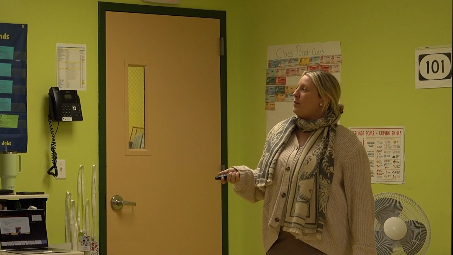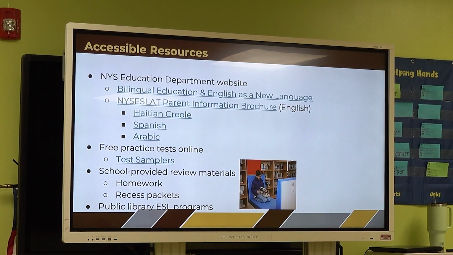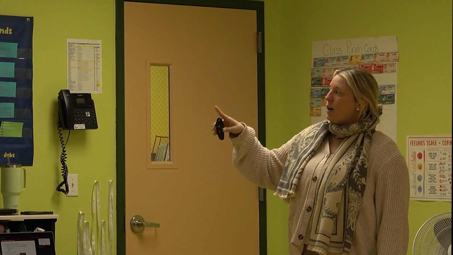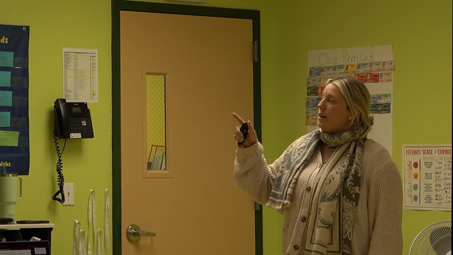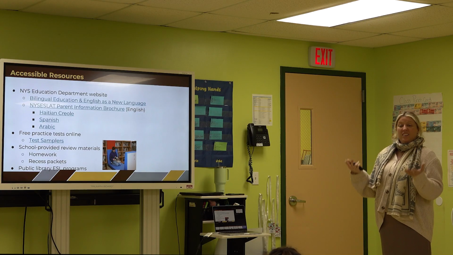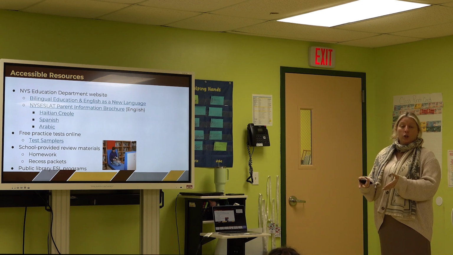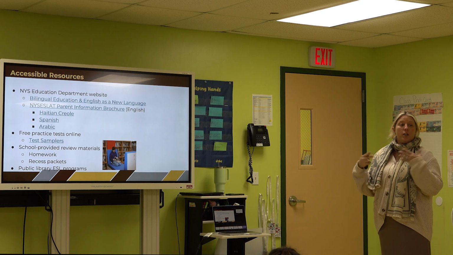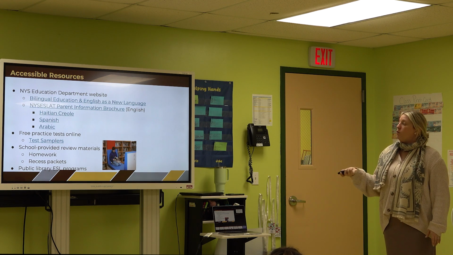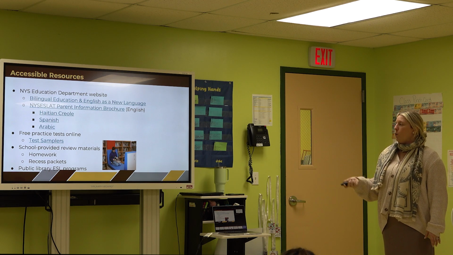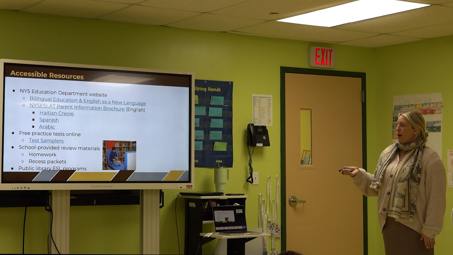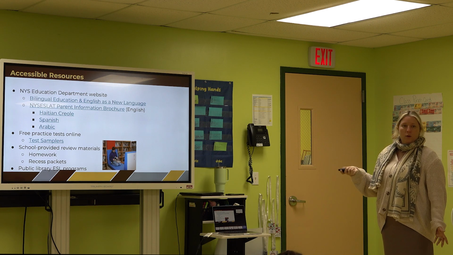Some accessible resources that we have are the New York State Education Department website. You can click in, you can find out all different information. I have a parent brochure which I actually printed out for you guys, and it's in those packets. And it's available in Haitian Creole, Spanish, and Arabic. You can look and see what the test looks like. Lots of the tests have pictures, so it's really, really helpful for the younger grades because they're able to use the pictures and then use it as a discussion piece. And school-provided review materials, doing homework, doing recess packets, public library programs that are available in our community.